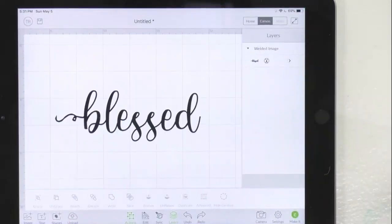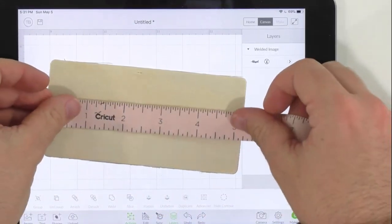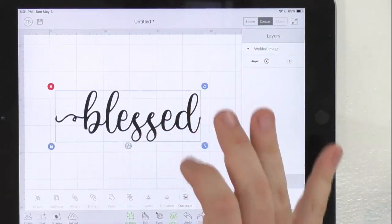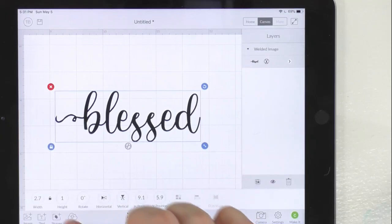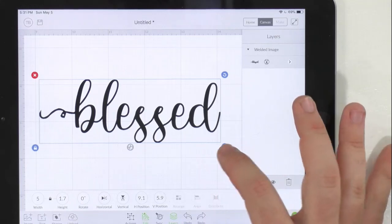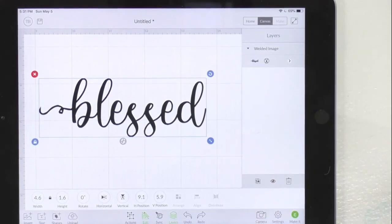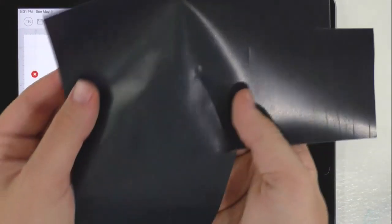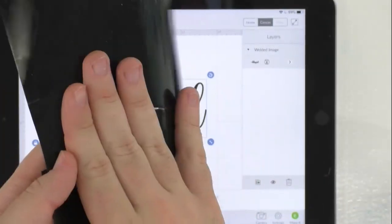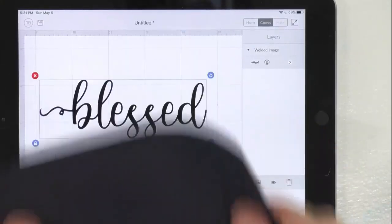But now we're just going to get back to crafting. So we have our piece of wood, and we just need to size this right here. So we got 5 inches wide by about 2 inches. If we just type in this, we're going to click edit, and we're going to do 5 inches wide, and that's 1.7 inches tall. So I'm going to size that down just a tad to about 4.6 or so, which I think will be great. And today we're working with a scrap piece of iron-on, guys. If you have not used iron-on on wood, today is a great, inexpensive project to try it out on.